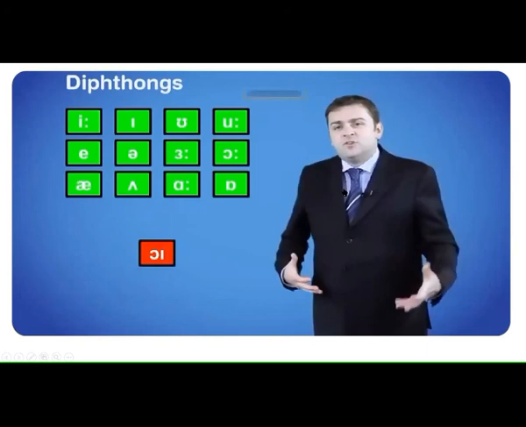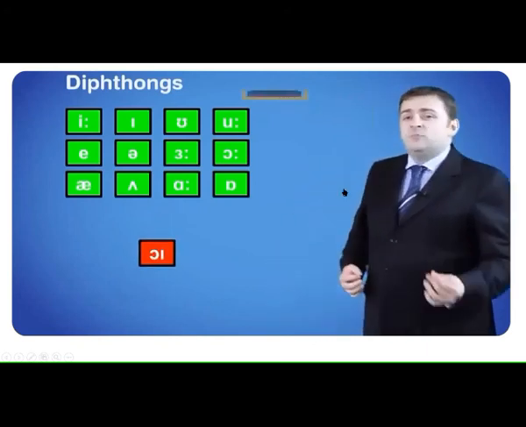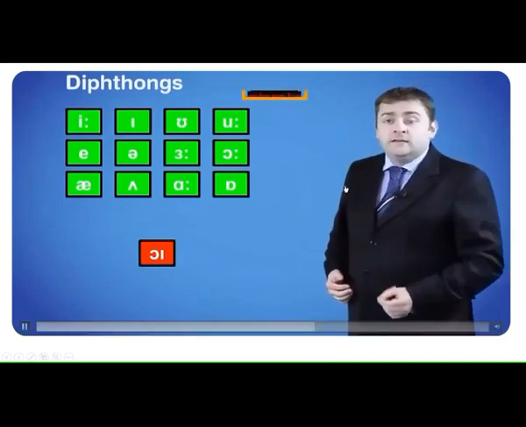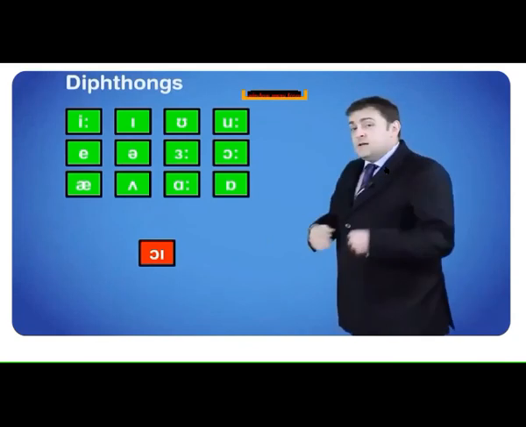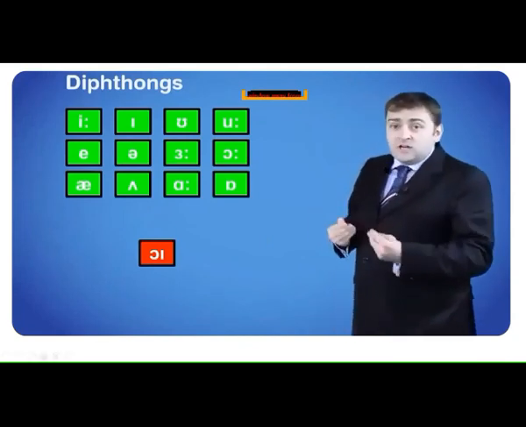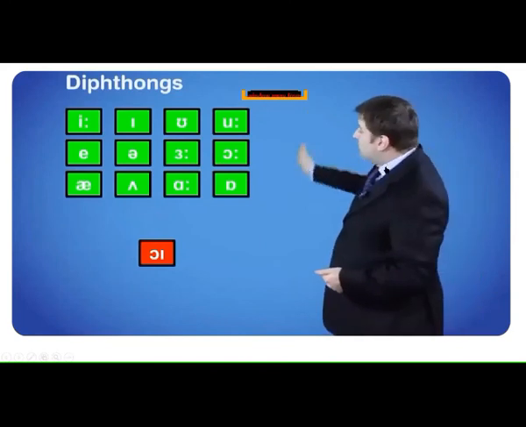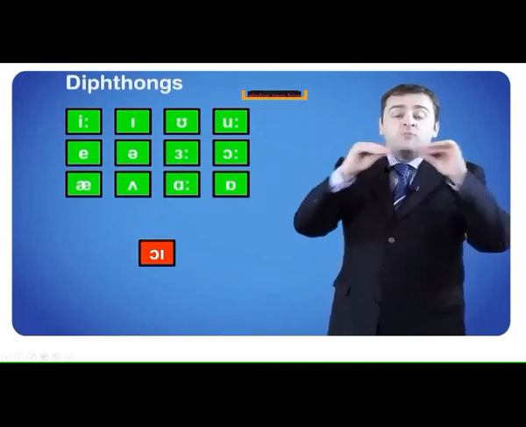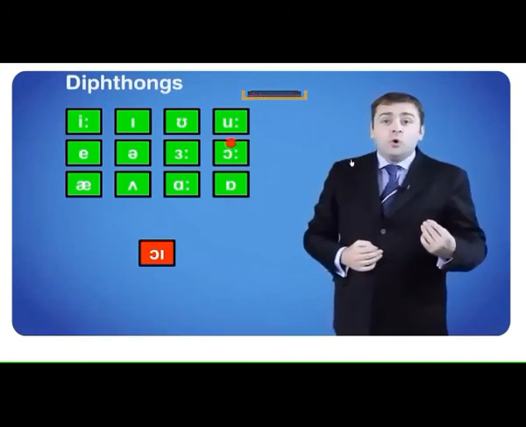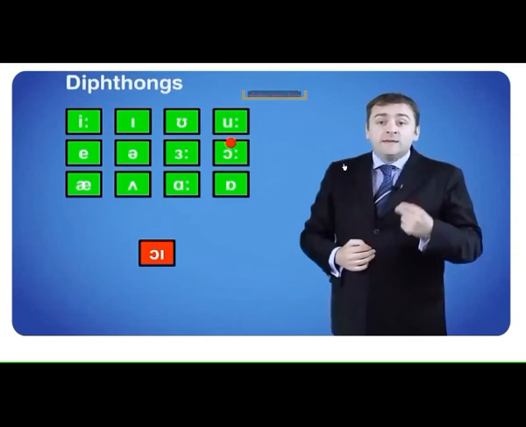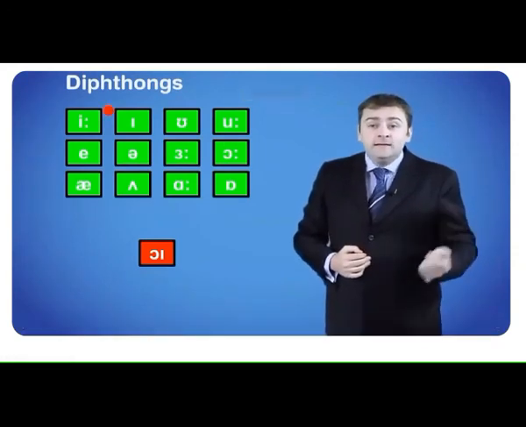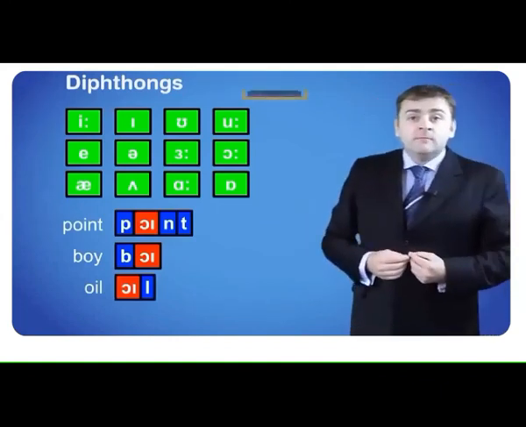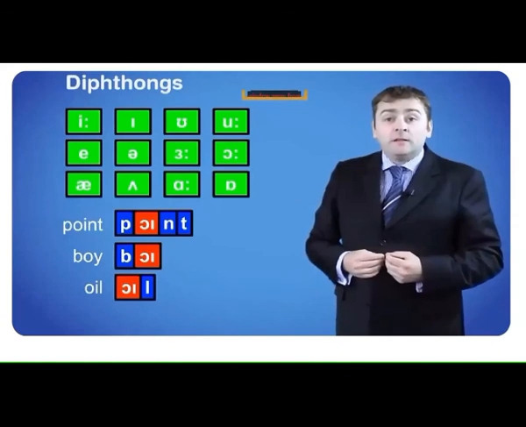The next sound is oi. This is a combination of O and I or E. They're on different rows again, but the shape of our lips and the position of our tongue also change a lot because we're going from the right all the way to the left, going from rounded lips to unrounded, starting on the O and finishing on the E, oi. As in the words point, boy, and oil.